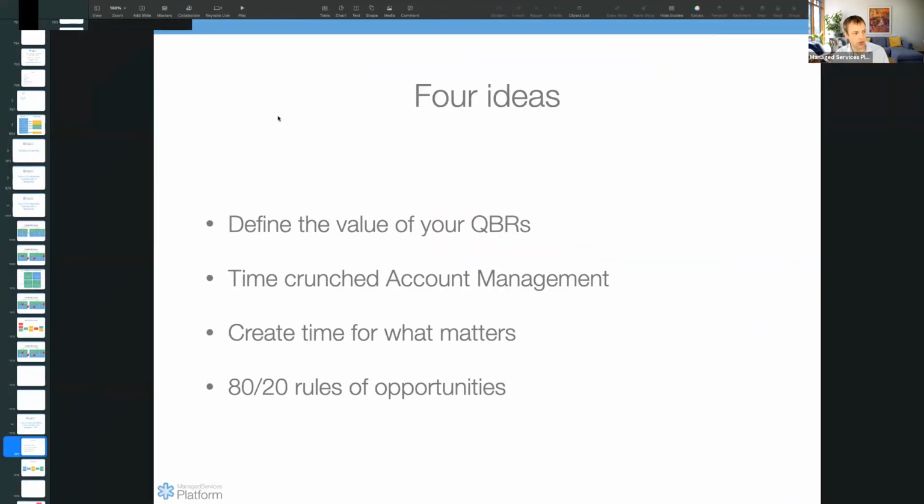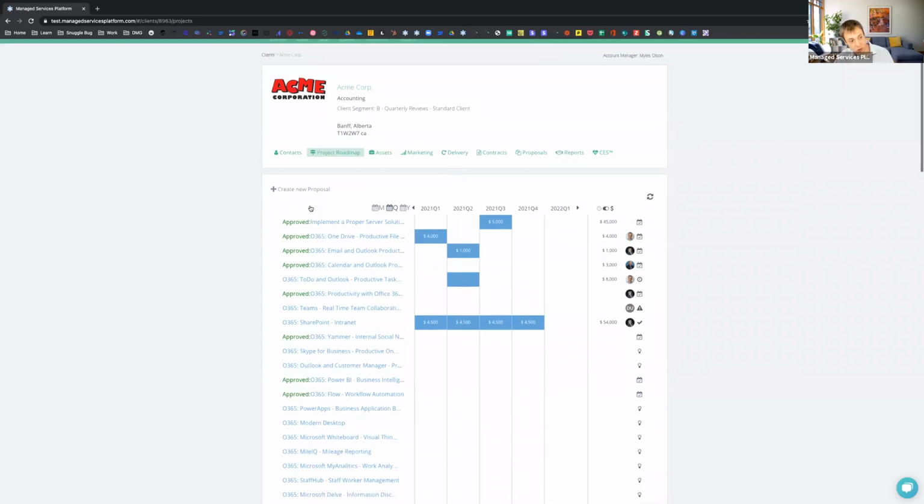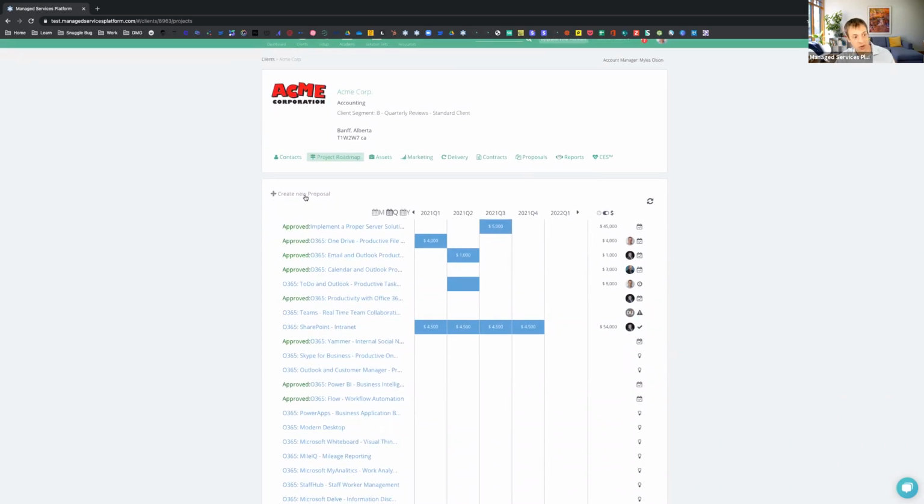I'm going to show you how it's working inside the tool. The idea and the shift of the change is that you invest a lot of time pre-project. And I want to make sure you are going to be chasing those projects which have the success factor, and you are able to test these with clients. So you have a proposal section in your tool, but if you use the report, you're able to create proposals from the report. And also if you are in the roadmap, you see the create a new proposal here.